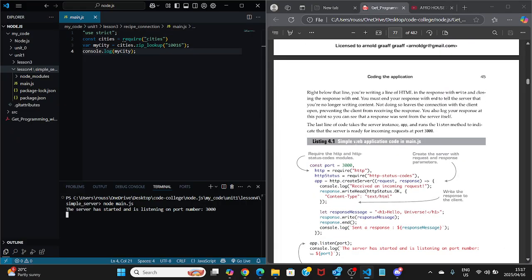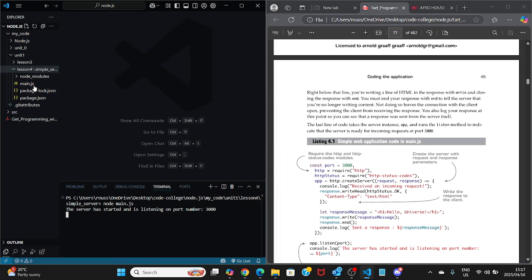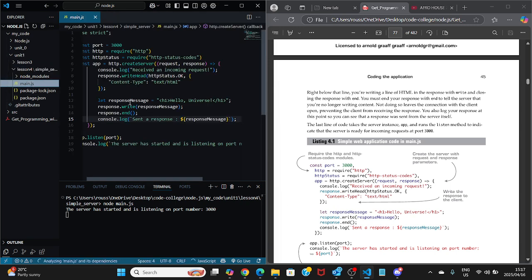Over here they gave us a simple web application code for the main.js. It's the same process that we did in lesson 3, so we're just adding it to lesson 4, which I'm not going to show because I've already explained it. Here we have the code that we took, and I'm going to explain what this code is.